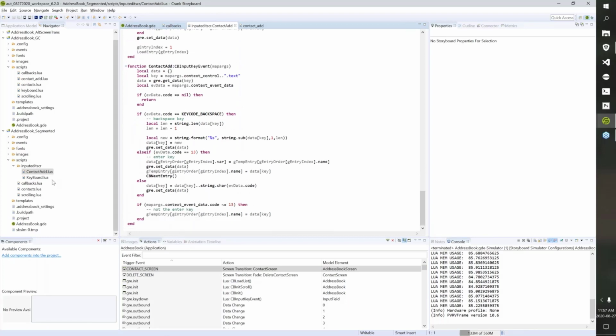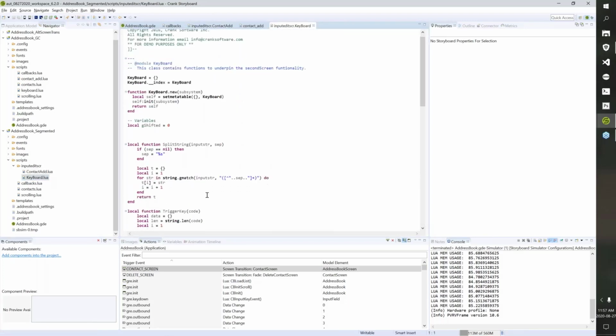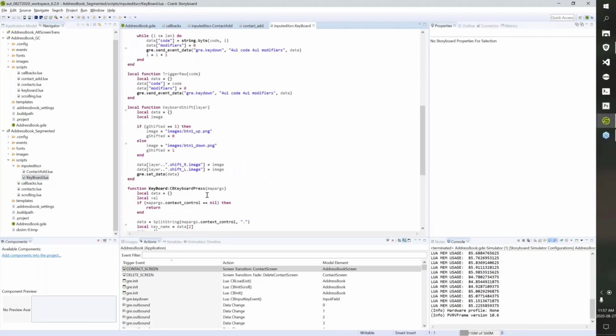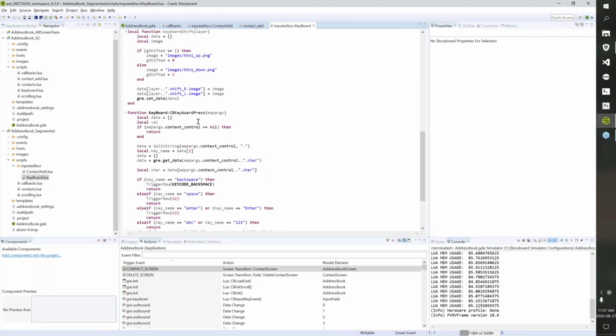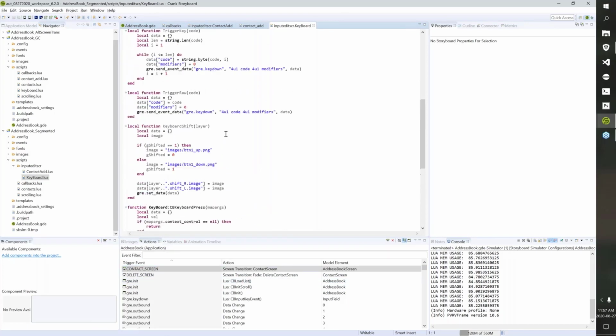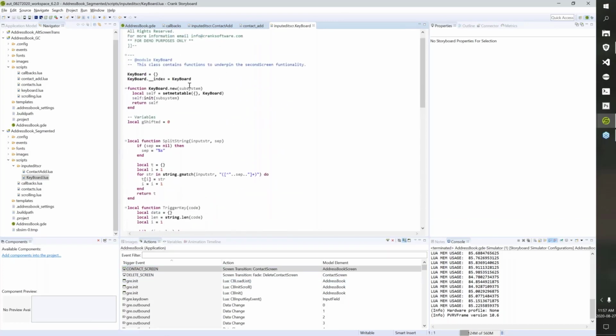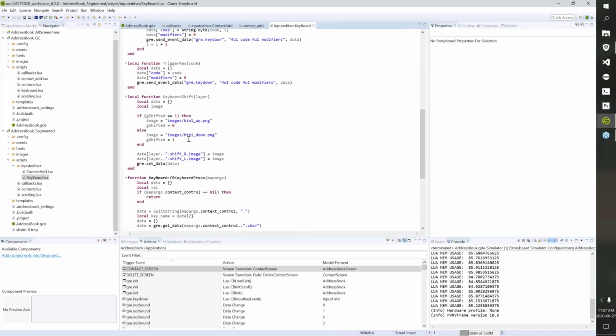So there were some changes that I actually had to make to the application to do this. Same with the keyboard. There's a keyboard CB keyboard press that I added to the actual keyboard class. I did the same thing. I created a module keyboard and I went through that.